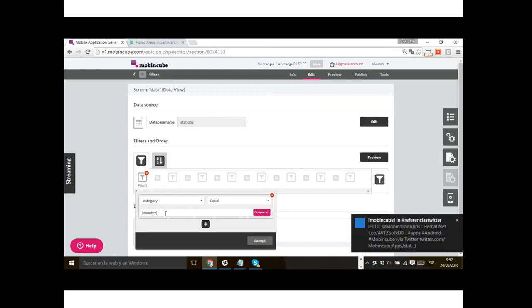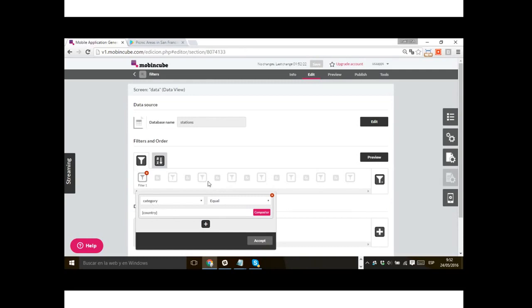So you can create one database. Imagine that you want to show the best restaurants in the world, and you want to filter by country. If you want to make a selection of country, fine, but in case you want to show only the ones in the country where the user is located, you can add one screen, add all the restaurants, and then create a filter and say, I want the country equal, and use the variable called country between curly brackets.